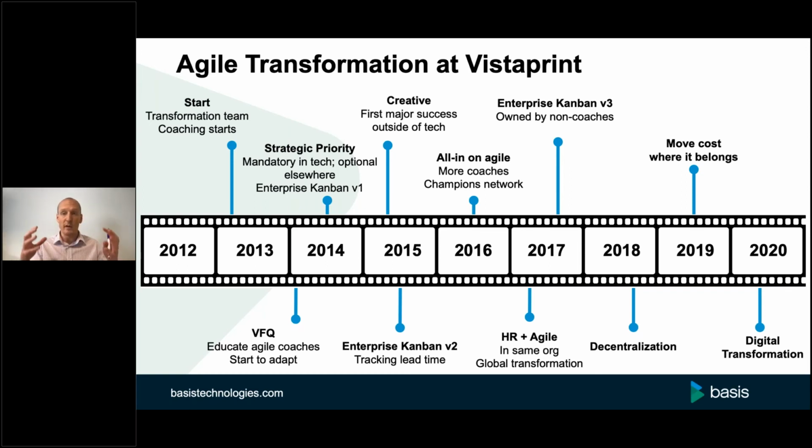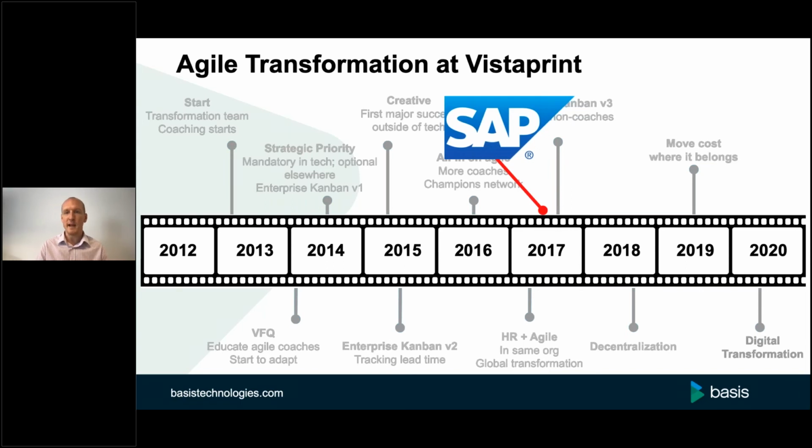So this was more of a big bang, with external coaching to support the teams in making that change. But the big point of the story here is that, as is often the case, the SAP team and SAP in general wasn't really a part of that initiative because they sat separately from a lot of the rest of the IT teams.